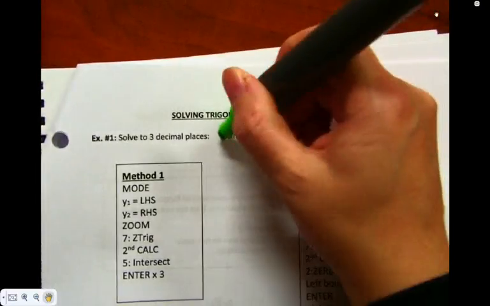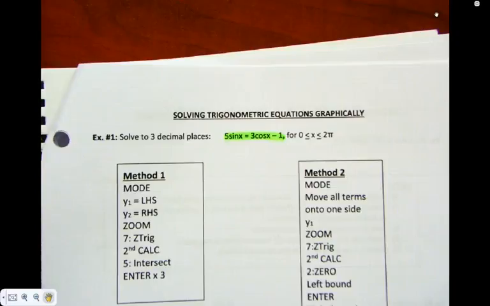This is what we're trying to solve. And don't forget, for any kind of equation, what solve means is find the value or values of x that, when we substitute them in, make the two sides equal. That's what solve means. We want to know what those values of x are. When I put them in there, they're going to work.